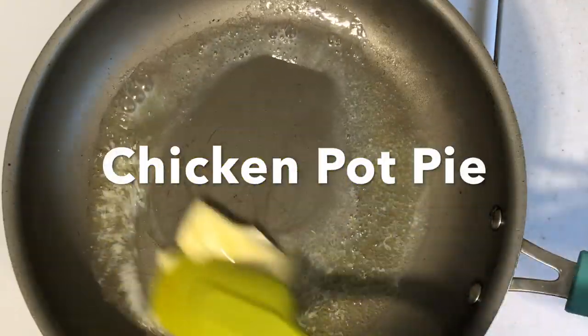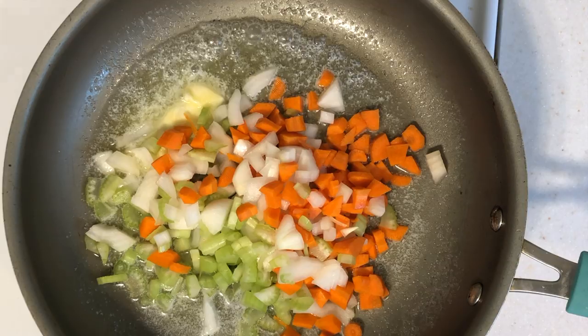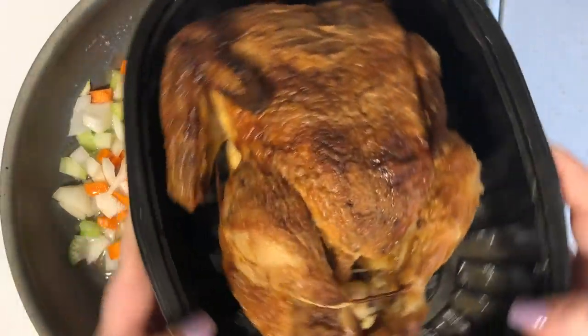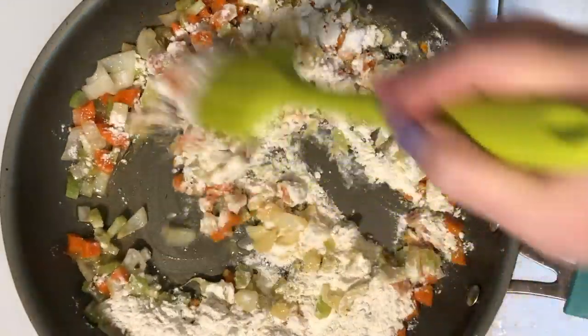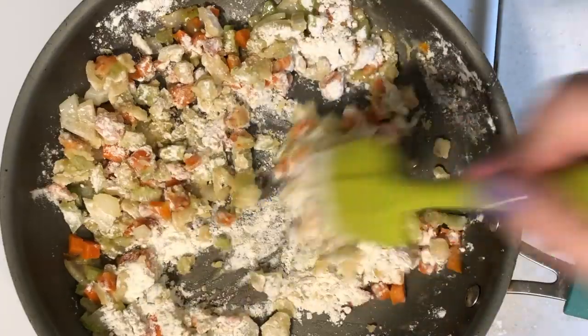Alright, next we're going to be making chicken pot pie. I don't usually make chicken pot pie like this. I'm going to have my grandmom's recipe for chicken pot pie linked down below. She is Pennsylvania Dutch, and we've never eaten it like this before, like baked. So I will link the recipe that I followed to make this down below, because I've never made this before, and I've actually never had a baked chicken pot pie before.